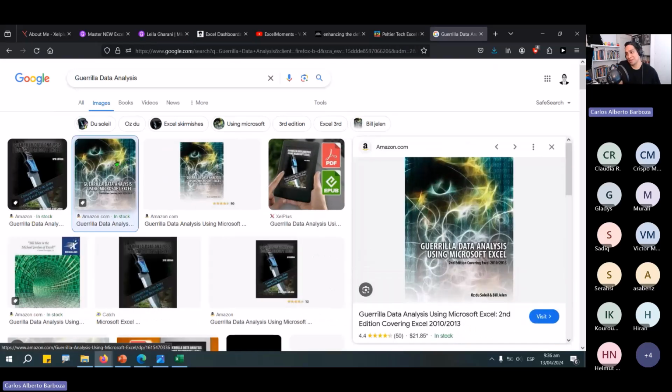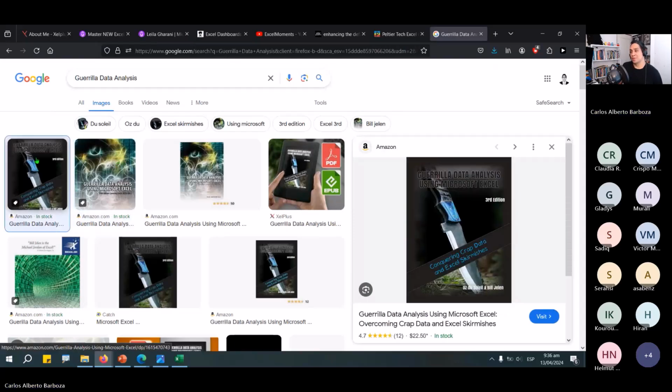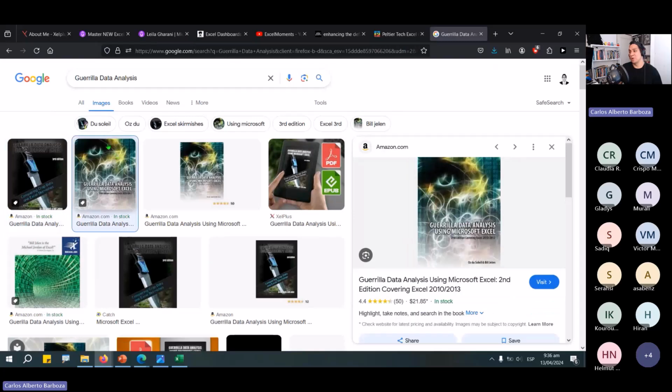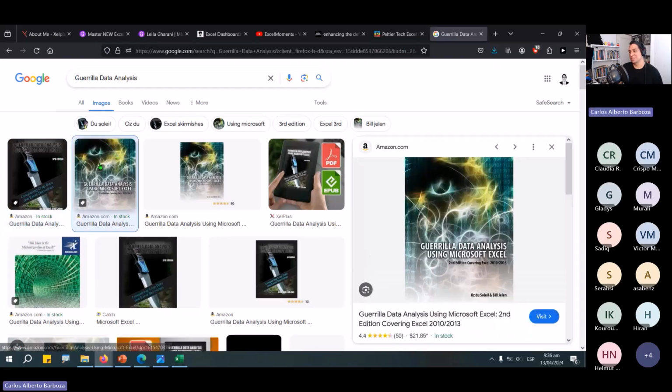Oz du Soleil's book, first book, I think, if I'm not mistaken, second edition, though, because Bill Jelen wrote the first edition, and then Oz has written the third edition. I would recommend you get both, because there are some things here that will not show up here. So actually get both. But there's a concept there that says how to trick Excel into doing it anyway. Wow. When I read that, I took it home. It was like, I probably will tattoo that on my forearm.